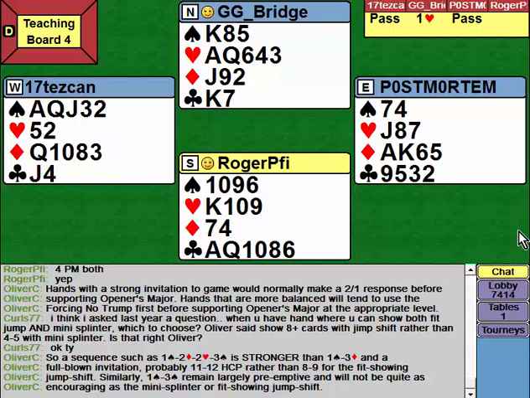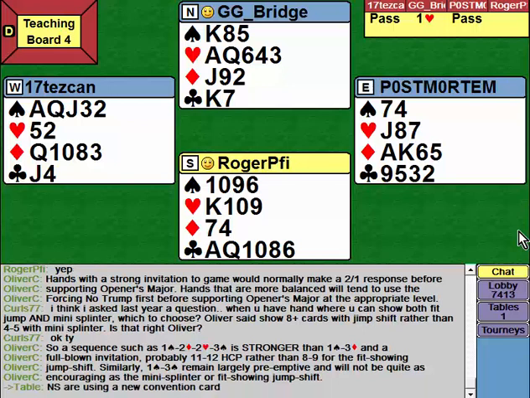So again, in OCP, 1 hearts, 11 to 15. We will assume that we're using OCP, since all four of the people here are. Oh, yeah. Sorry, Roger.